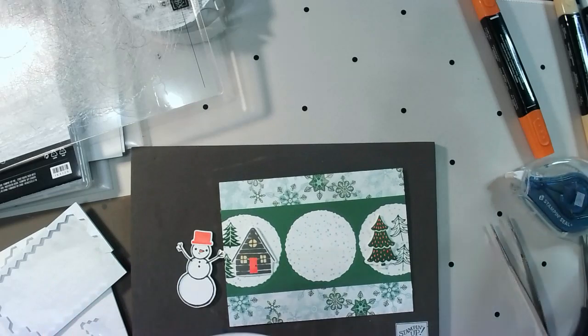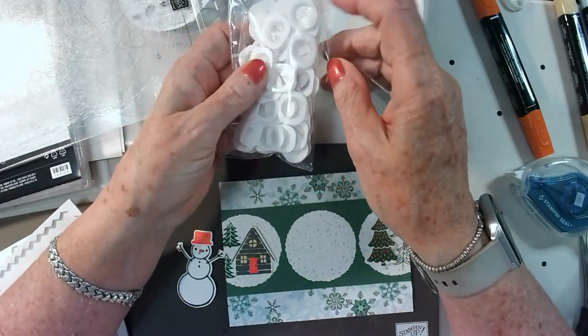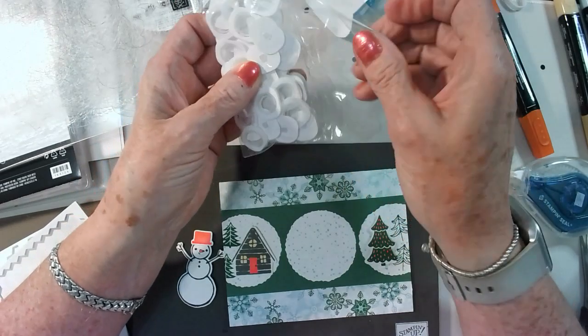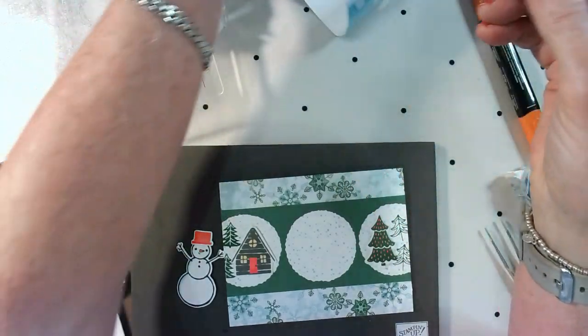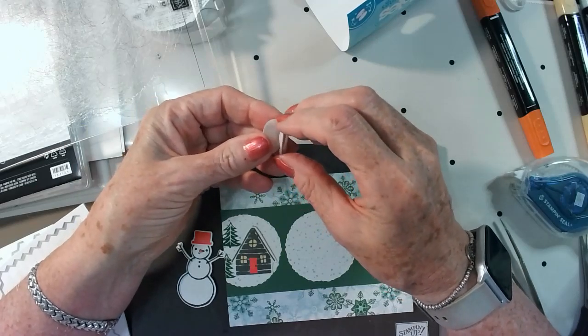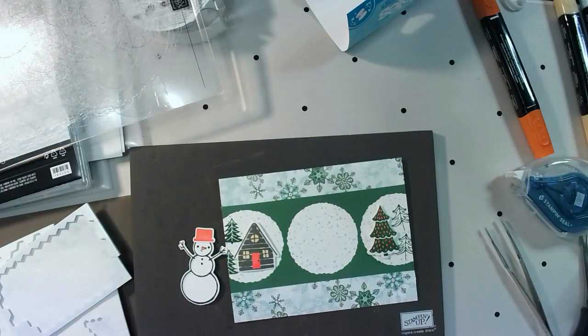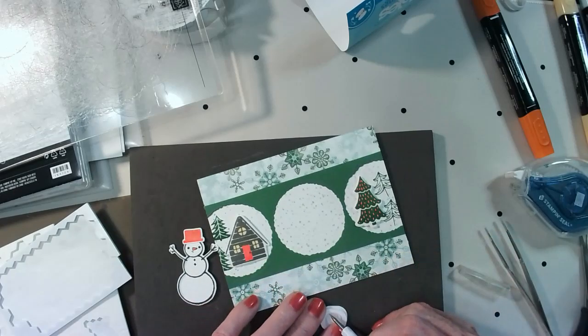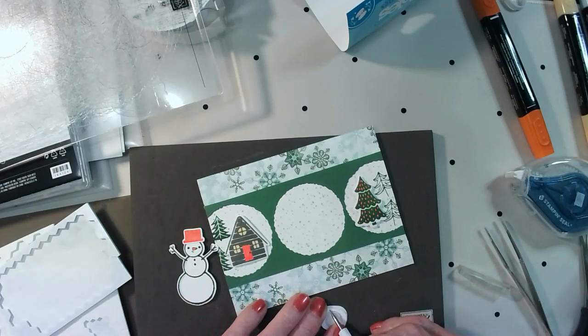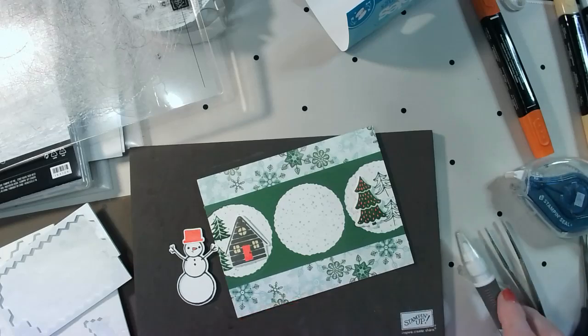and the snowman is going to go on a wobbly. Now these are not a Stampin' Up product, I got them on Amazon, but they're great. They just make fun cards. And this is what it looks like. It's just almost like a little plastic spring so that when you put your snowman on the card, I'll show you what he does. It just has adhesive on it already. Let's see if we can get that off. There we go.